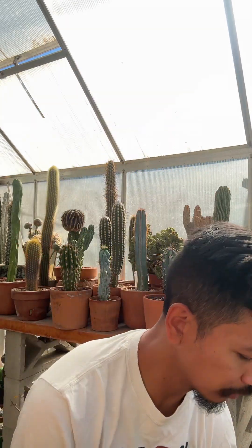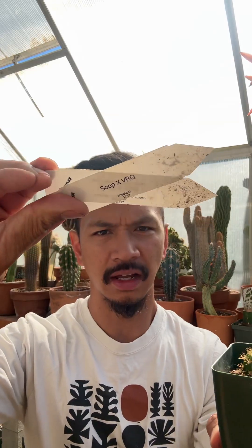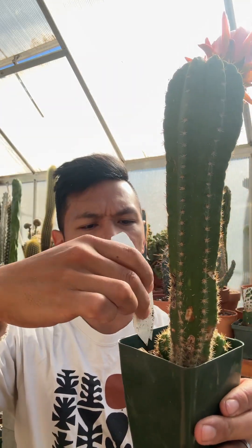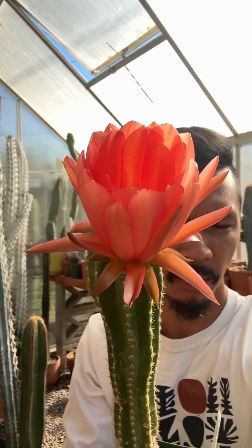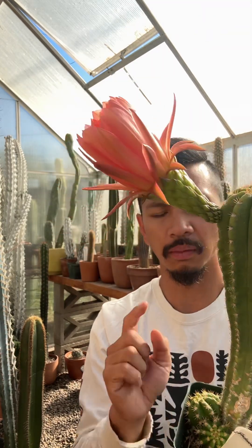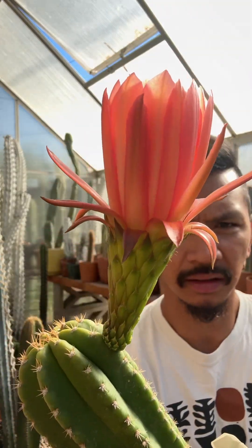This one here is a scop VRG — I've had these for three to four years in small pots, and maybe that's why they flower a little bit earlier. This one is a scop crossed with a variegated red grandiflorus. These are the Misplant hybrid, from his seed from four years ago. The flower is a very light peachy color.